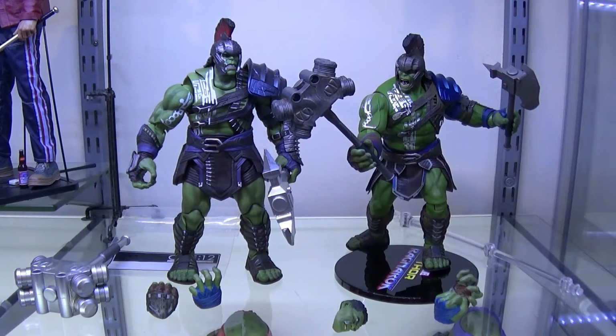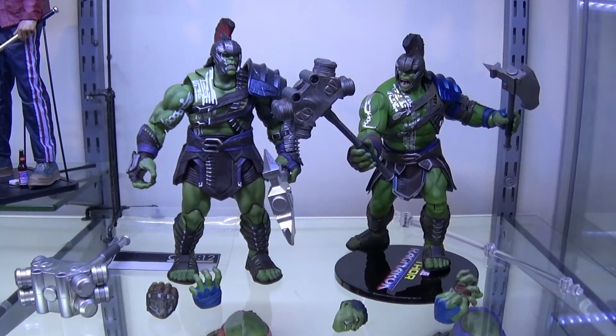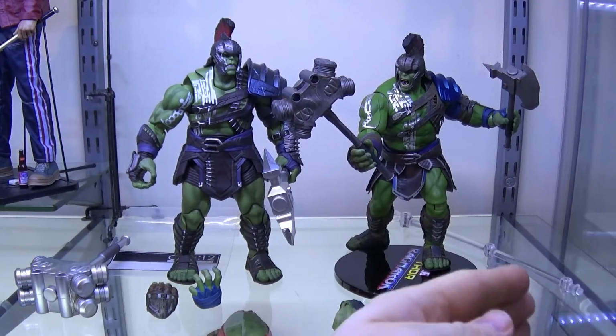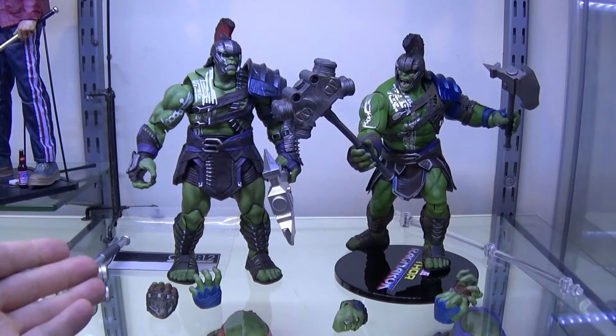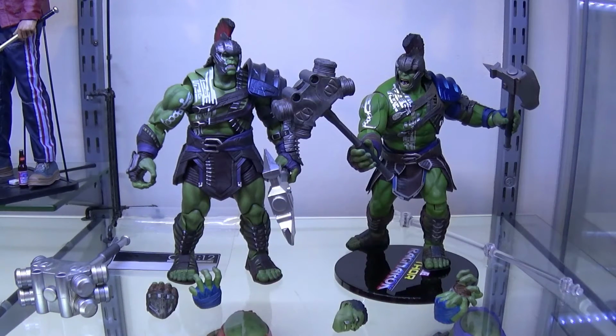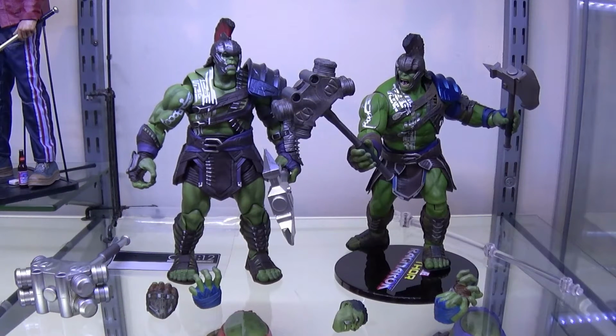But it's not ideal, and it's probably not the best way to do it, because I don't think that arm will last very long with this, because the sheer weight of this guy is much heavier than this guy. So I am not entirely sure why they even bothered including that. I know they do it with every figure, so it's likely they included the bag because they always include the bag, and they included the arm because maybe you'll have him standing off to the side, and maybe you'll have another figure on the stand doing a jumping pose. Maybe Thor will be doing a jumping pose towards him, but then we all know Thor's going to come with a stand, and he's also going to come with that arm as well. So I'm not entirely sure what they were thinking.